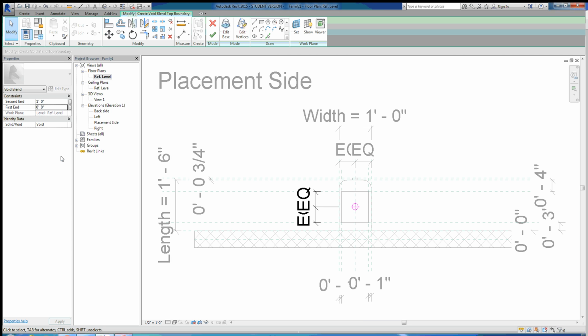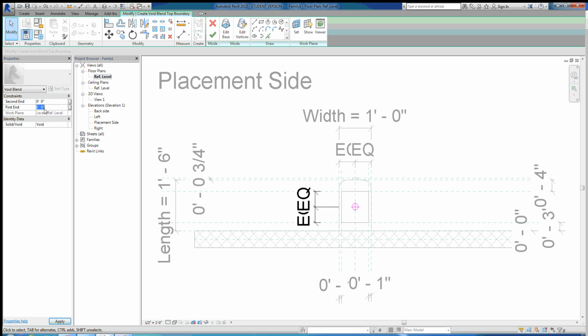And I'm not going to worry about it too much, just because I want to go into a different view and drag it to exactly where it needs to go so I can lock it. But it will be nice to at least make it so that our square is on the top and our circle is on the bottom. So we maybe want to flip these around. I'm going to make this one 1 foot, and that's just going to make the square 1 foot up, and the second end I'm going to make 0 feet, so that the circle is on the bottom.